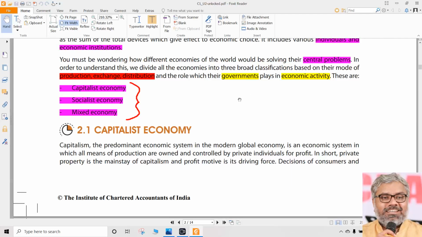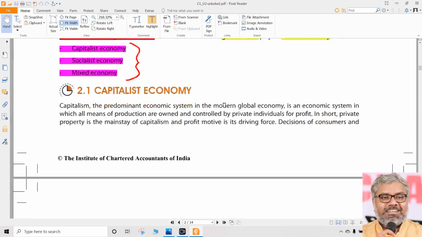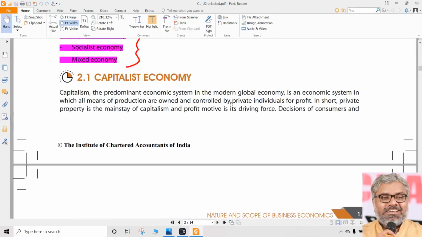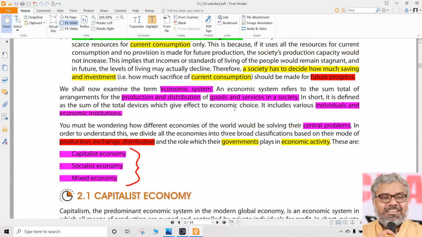However, in capitalist economy, there is a theory, there are certain principles, or we can call them some characteristics which are all existent in a capitalist economy. Same way, there will be some characteristics or features of a socialist economy. Mixed economy contains both of them in whatever proportions the country would like to choose. And as we already discussed in the previous class, while understanding these types of economic systems, we should not be biased.